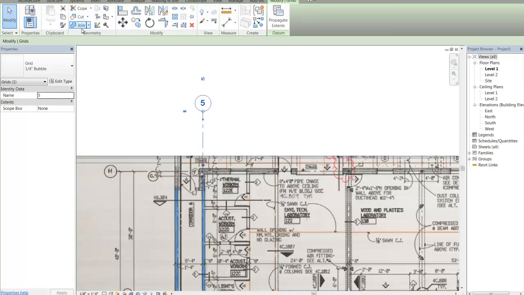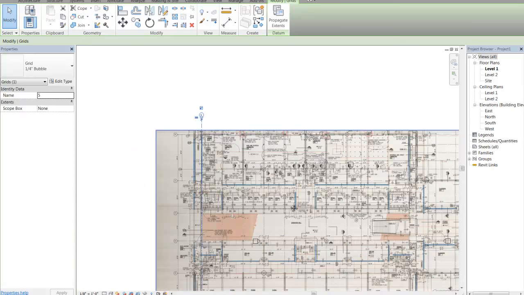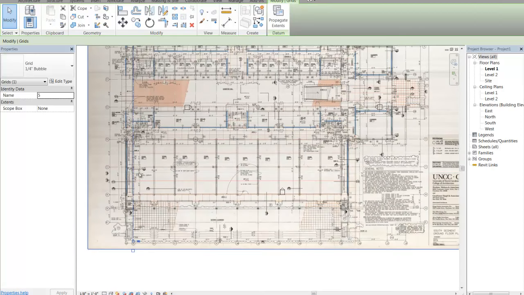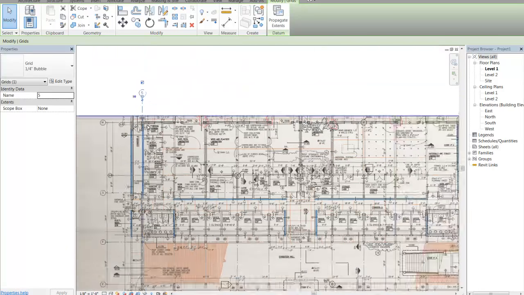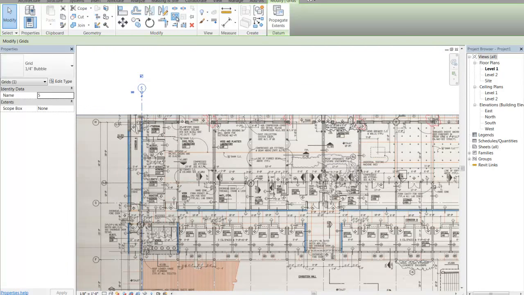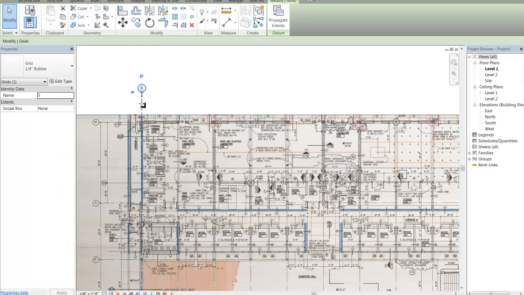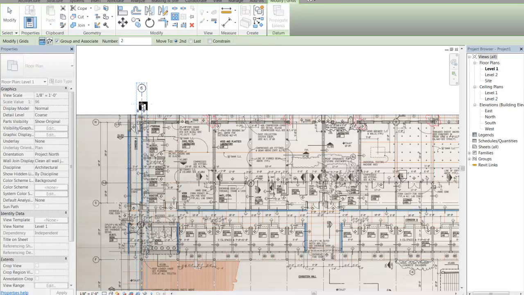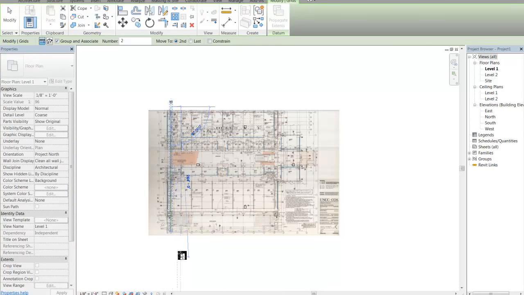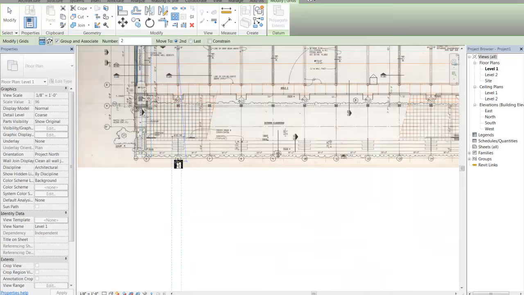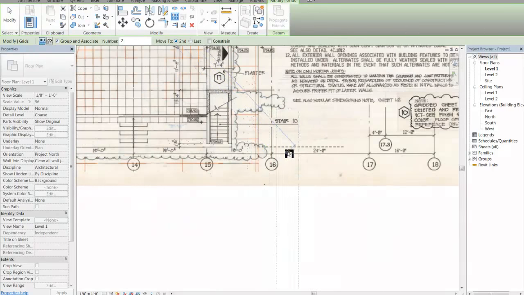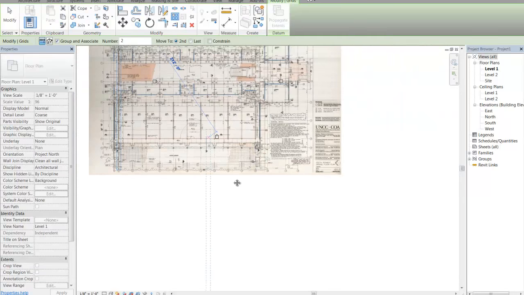Revit's quite smart about these things, and so if you label things correctly from the beginning, they tend to follow your lead as you go across. So I'm going to array number 5 on this grid, and I can see down here it's an 18-foot grid. Going all the way to number 16 across the sheet.